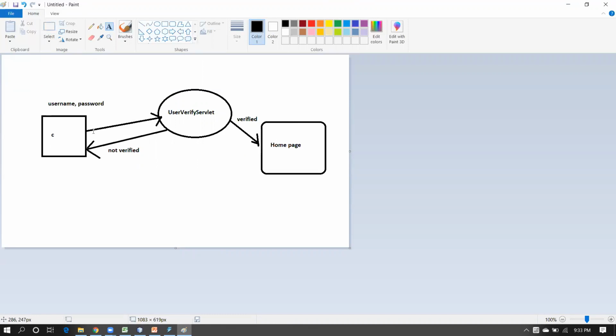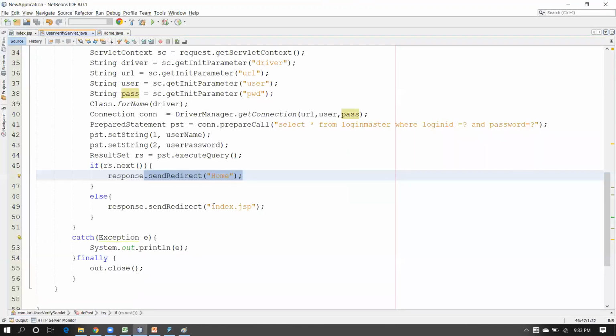The task for you is, yes, you can redirect to any page. This is the scenario that I have created. You can redirect to any page. You just need to mention this one.